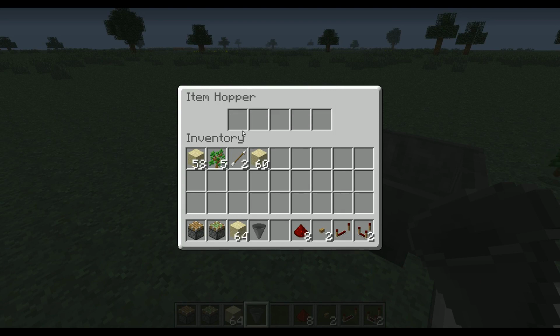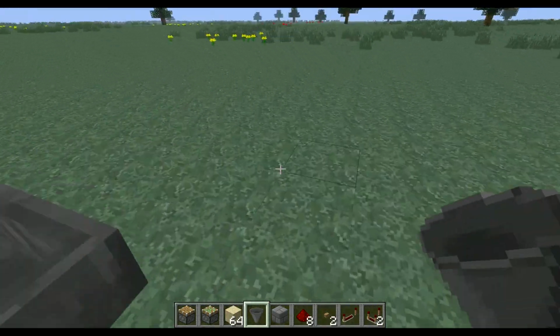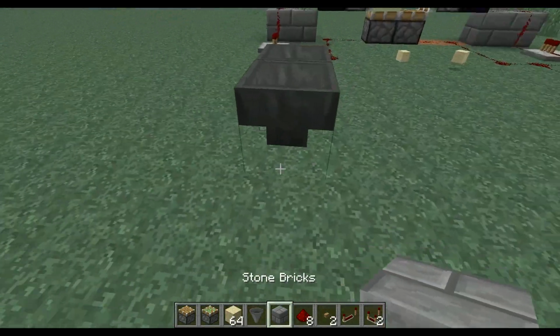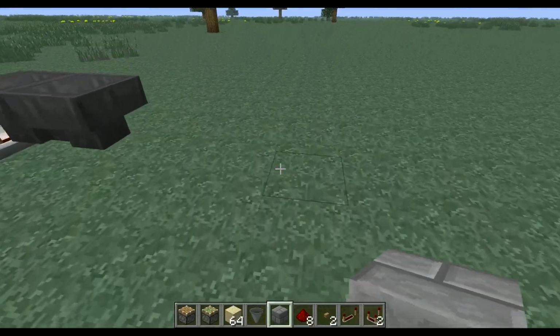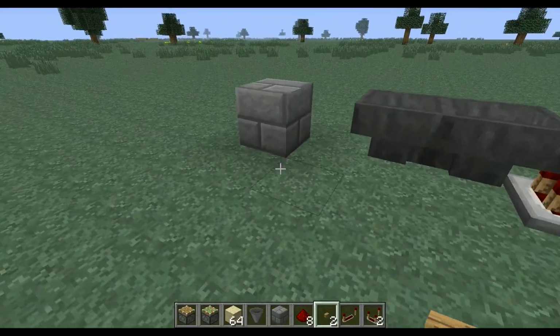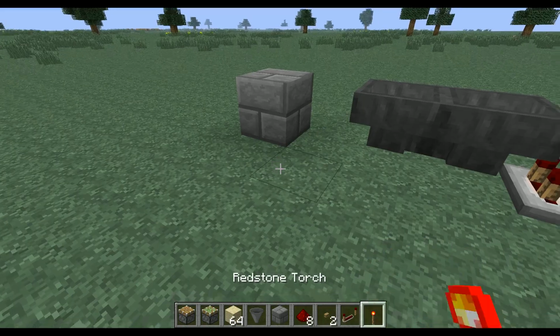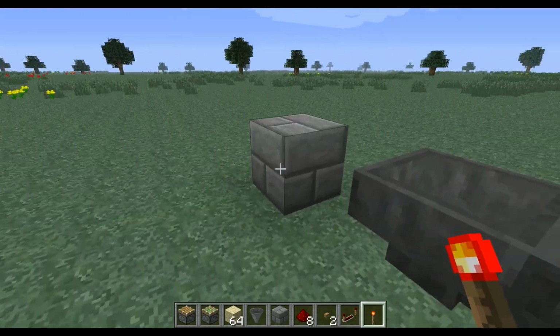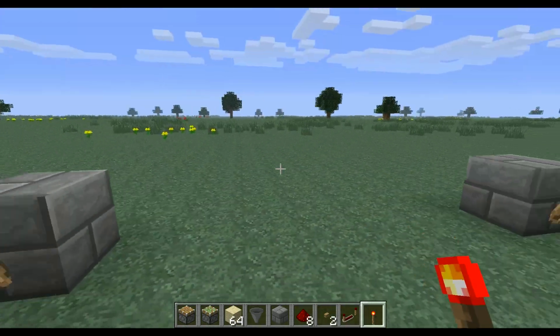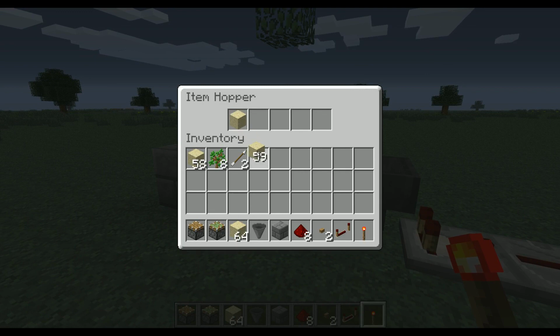pull that thing out and stop the clock. And then in order to stop it, place a block there, and on the side of the block, we're going to put a redstone torch. And then we'll put our single block inside again. Actually, I think we're going to use sand blocks. I got a lot of those.